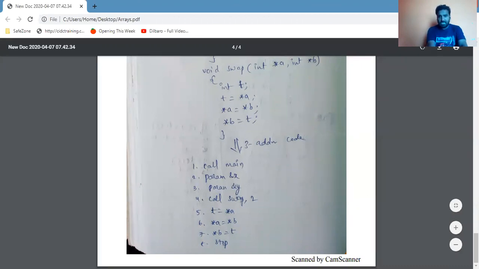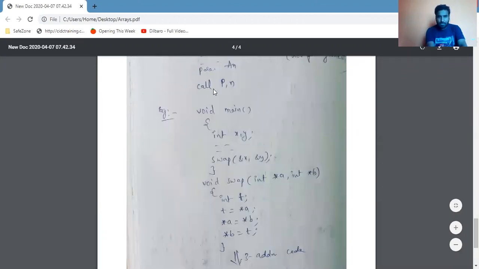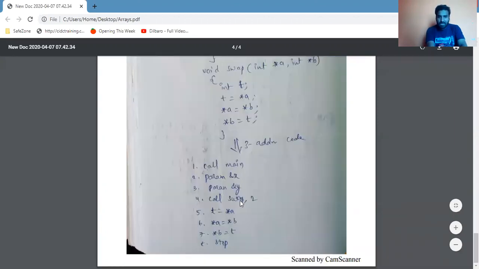I'm calling a function swap here. The function name is swap. Call p, where p is swap, comma n. N is the number of arguments you are passing. Here the number of arguments is 2. So I am using call swap comma 2. Once we call, the function definition of swap will be executed. Here we have some statements like t equals star a, star a equals star b, star b equals t. Already these are in 3 address code. So I can directly write this into 3 address code and then finally stop the code. This way we can convert procedure calls into 3 address code also.